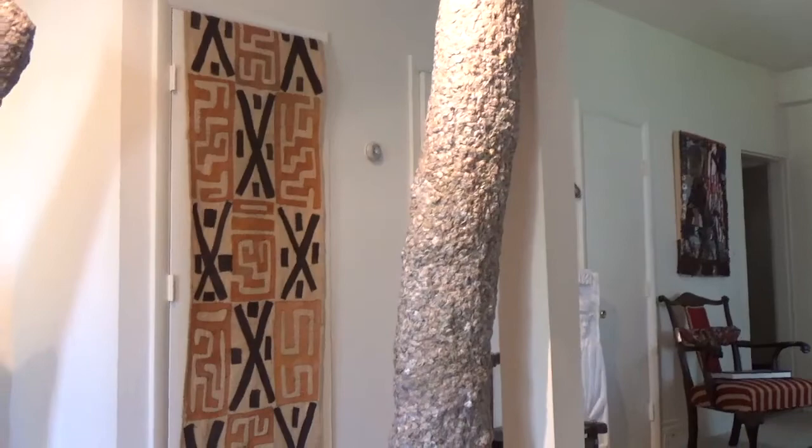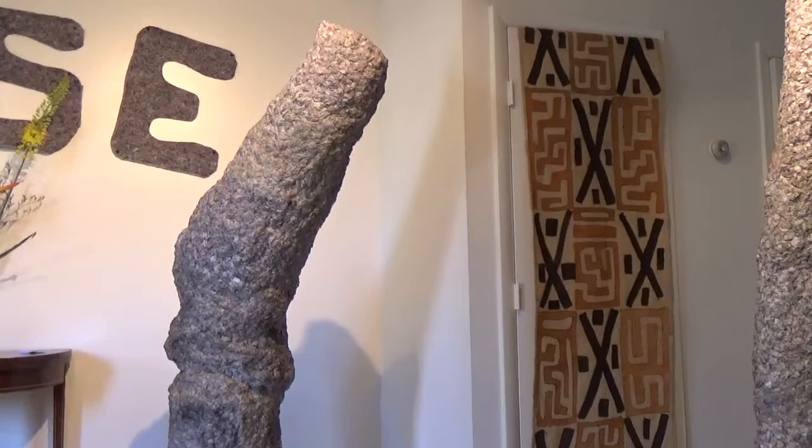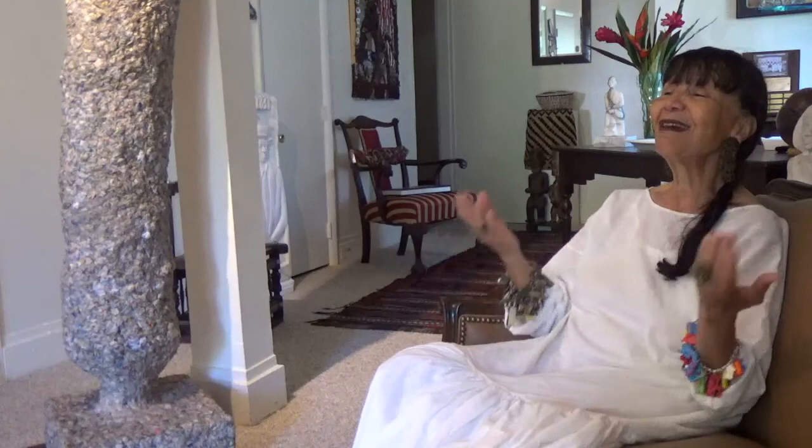I used to teach kids how to sculpt. I would look at Augusta Savage, Rebecca Harris, Franz West, and Hugo Rhonda Dean. I came back to doing this because when I was teaching school, this is how the children made their sculptures. I loved doing what I was doing when I was doing it. It was a joy doing these pieces.